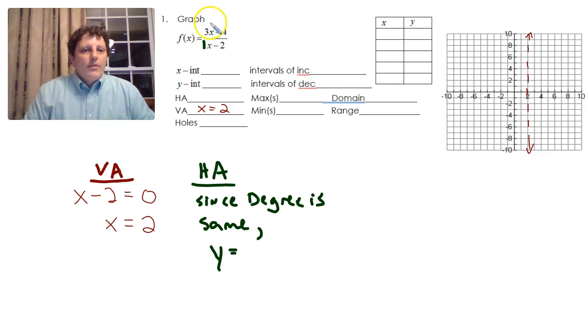In our first example here, we have 3x minus 4 over x minus 2. We're looking for the horizontal asymptote. I'm just going to write HA for that. Okay. So for the horizontal asymptote, since the degree in the top, which is 1, is the same as the degree in the bottom, which is also 1, that means that we divide the leading coefficients. Remember, the leading coefficients are the numbers that are in front of those variables with the largest exponent. So in this case, our horizontal asymptote is going to be 3 divided by 1, which is just 3. So our horizontal asymptote is y equals 3. When you're graphing this, you're going to go to the y-axis, and through 3 on the y-axis, you're going to add in that left to right asymptote.